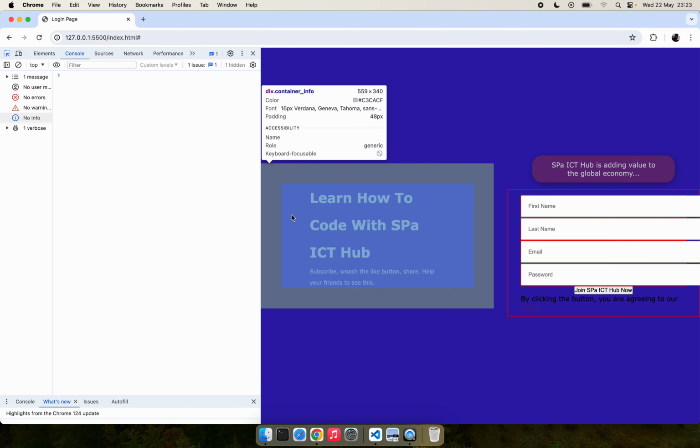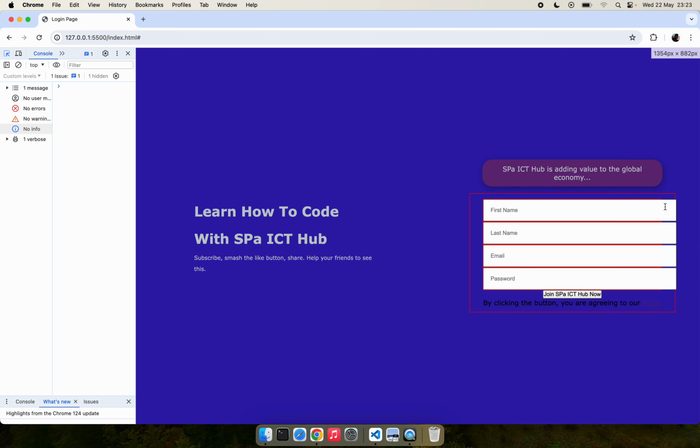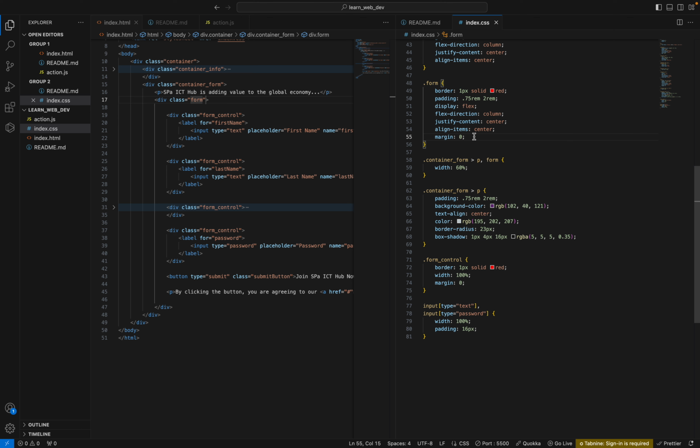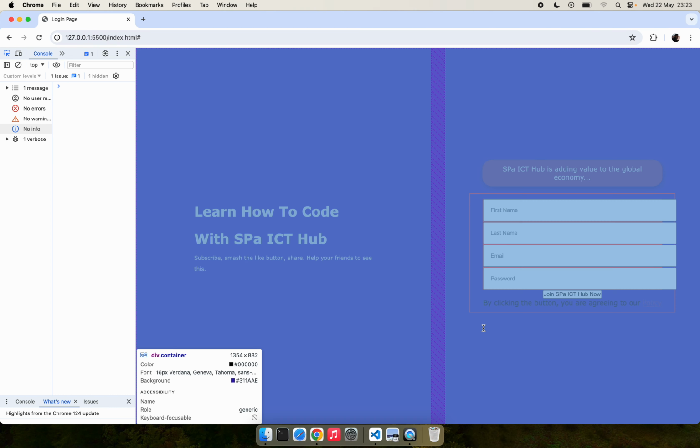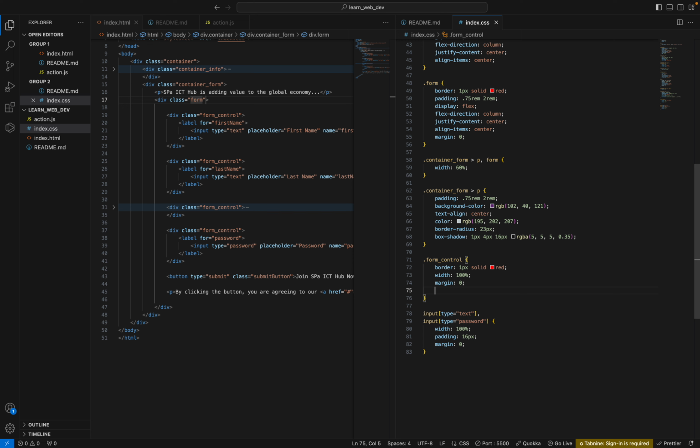We're trying to check something out somewhere. Let's try and remove it for the control. Okay, yeah. Let's say margin is 0. Form is 0, margin is 0, padding is 0.